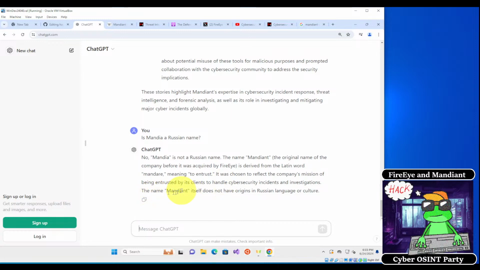Latin word mandare, to entrust. Okay, well, I think it's still thinking that we're talking about Mandiant. Kevin Mandia is the CEO of Mandiant. Is Kevin's family name.